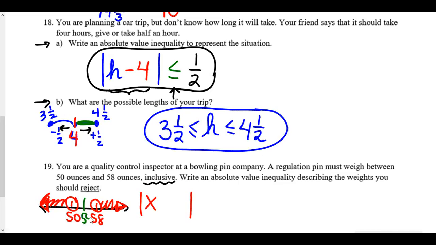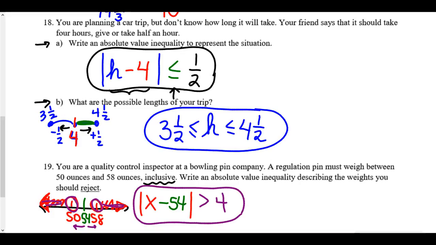So where am I centering my absolute value inequality right here? Right smack in the middle would be 54. That's what they want the bowling pin to weigh. So I would have x minus 54 on the inside to move 54 to the right. Then when I go to choose my inequality symbol, I want big distances because I want the outside. So that means I have to be greater than, and I am going to be okay with pins that weigh 58 and 50 because those were the inclusive ones. So I'm not going to put an equal to symbol on this one. And then my distance has to exceed how far did I go in each direction from 54? I went 4 units in each direction. So I have a goal weight of 54 ounces, and I can be plus or minus 4 ounces to stay a good weight, but I am going to reject anything that is more than 4 ounces off of my average.